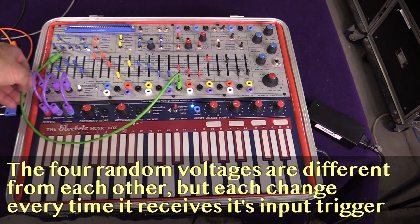That pulser was a pretty big module. Now, let's look at an easy one, the random voltage generator. This module generates random voltages that appear at the white output jacks. There are four white output jacks, and each one gets their own random voltage. They are not the same as each other.